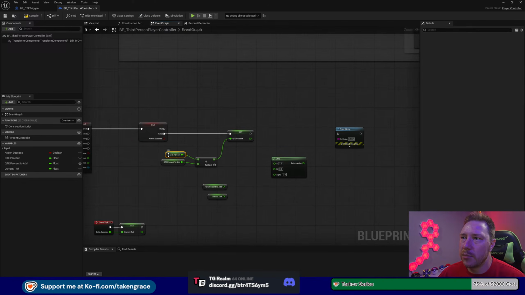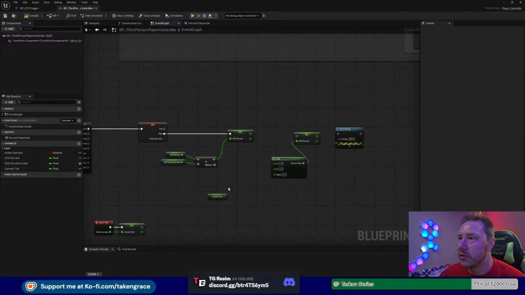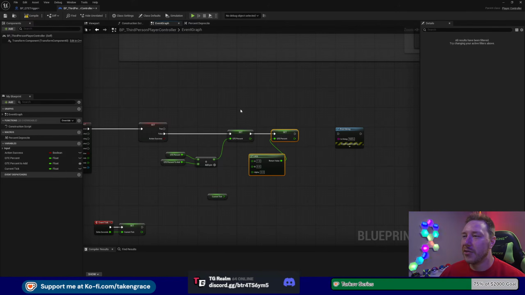Then we are getting our percent, our current percent, which is starting at 0, and it should be getting added to the entire time. So that actually means that this should be set here again. Just having a look here. Current tick. Yeah, without a timeline, this is like bending my brain in all sorts of directions. I did a similar thing with pending action enum.